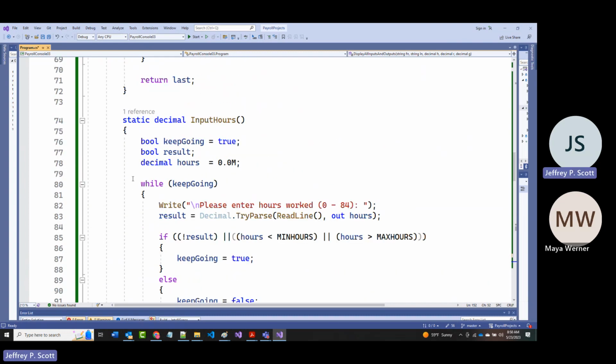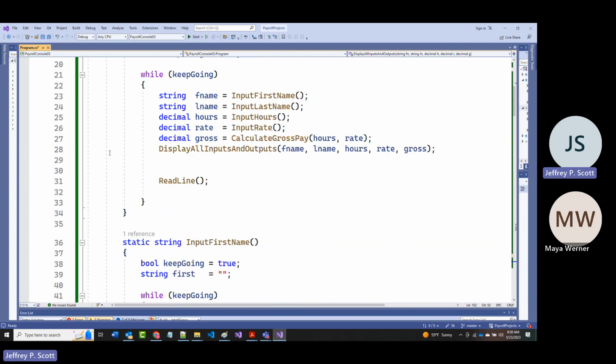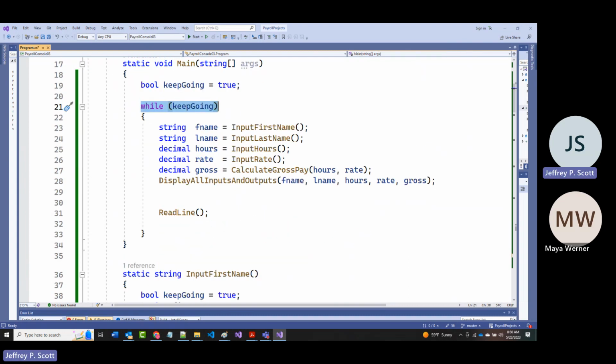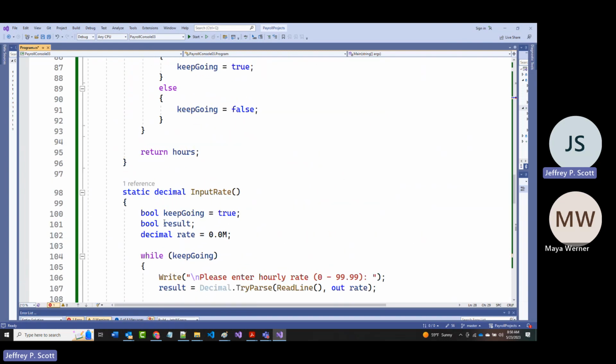Up here, we had this keep going while keep going. And we're calling display all inputs and outputs, but I'm going to say keep going equal display all inputs and outputs. It's giving us an error. We'll fix the error right now.